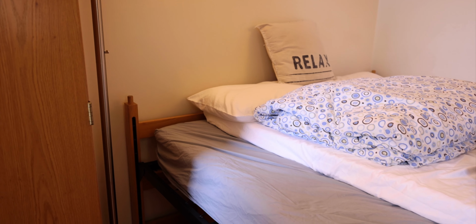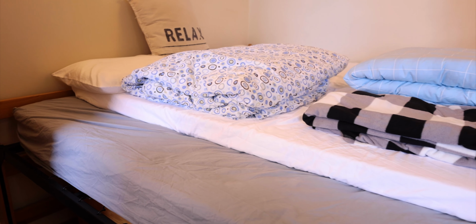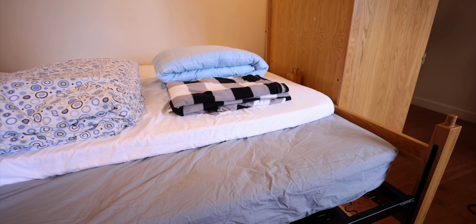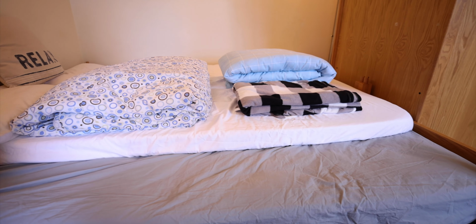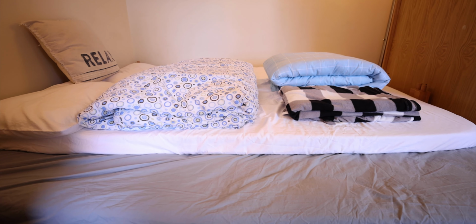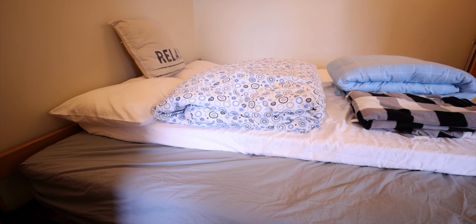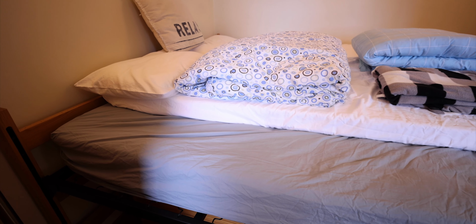So starting with my bed, one of the new rules they made this year was that every room must be a single room, even if it was supposed to be a double, meaning that it's meant for two people before. One of the benefits is that I got two beds, which I pushed together to make one gigantic bed. I actually have a queen-size mattress topper on top, and as you can see, it doesn't even fill the whole bed, which is two twin-size beds, which actually makes a king-size bed.